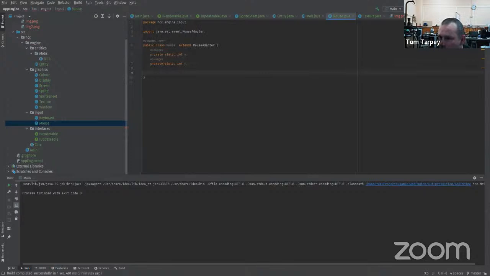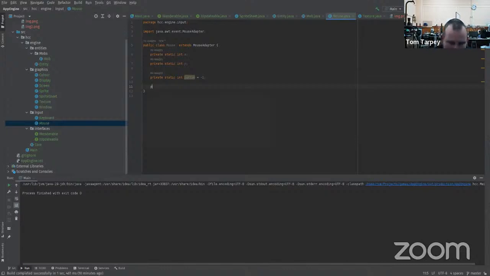We also want the button that's been pressed. So we'll say private static int button, let's say -1 for now. If it's not been pressed, it could be -1. Then we want what we would consider the left button, middle button, and right button.